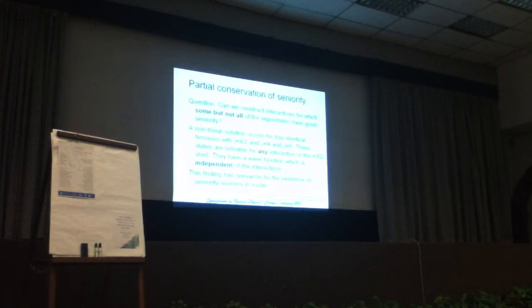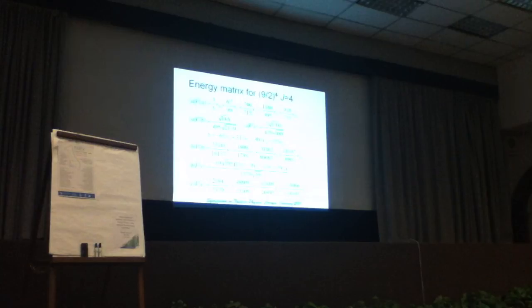Just to give you a feeling of why this is amazing, the numbers are not important, but if you have 4 identical particles in the g 9/2 shell, and you couple them to total angular momentum 4, you have a matrix, and here are the matrix elements expressed in terms of the two-body interaction matrix elements between the nucleons. You see that all of the matrix elements are non-zero in principle. There isn't any matrix element which is 0. So you would think that if you diagonalize this matrix you get a mess, something very complicated, dependent on the two-body matrix elements of the interaction.